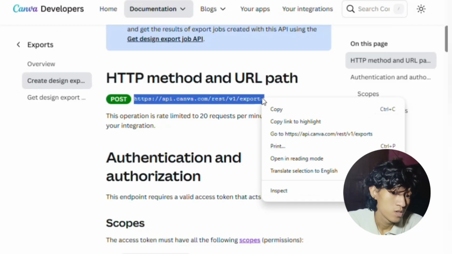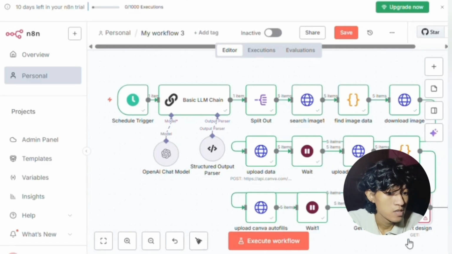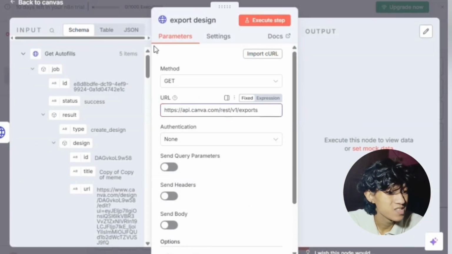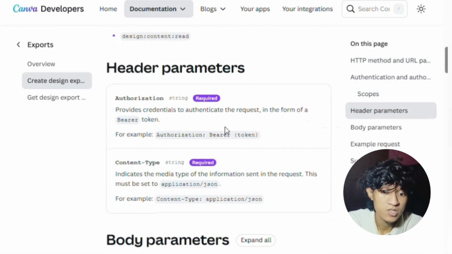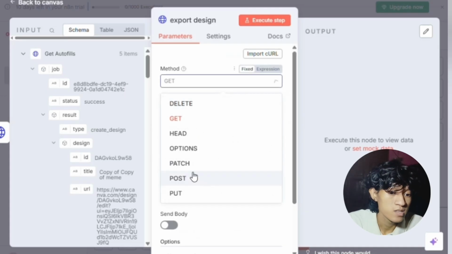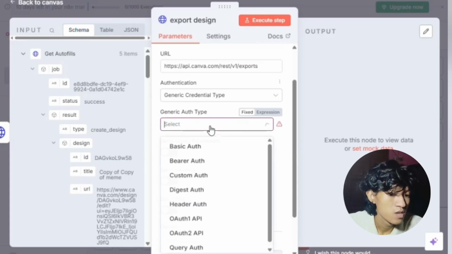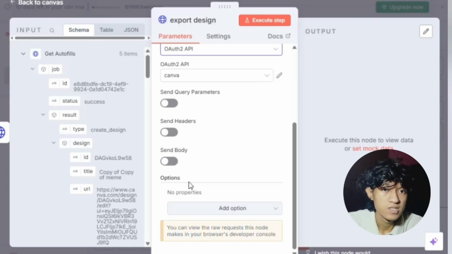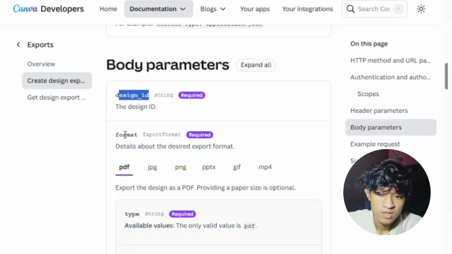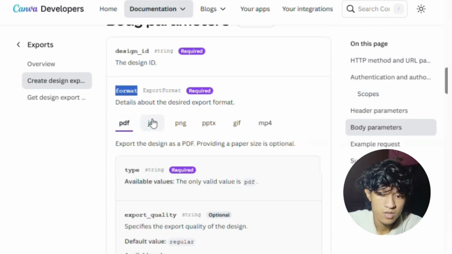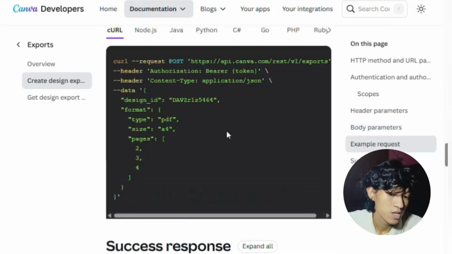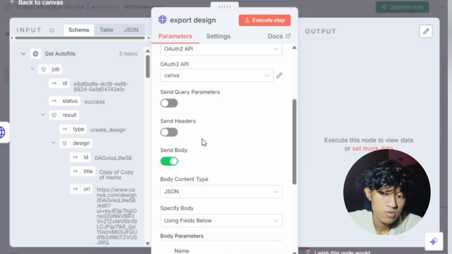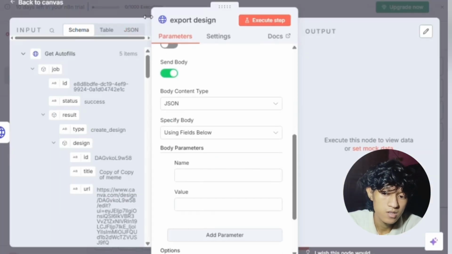We can choose the quality and export quality. Basically you can find all of those in your documentation for exporting and create export job. This is what we need: design ID and the formats. Have a look at the format, because it is the format for the example. MP4 is required for quality.